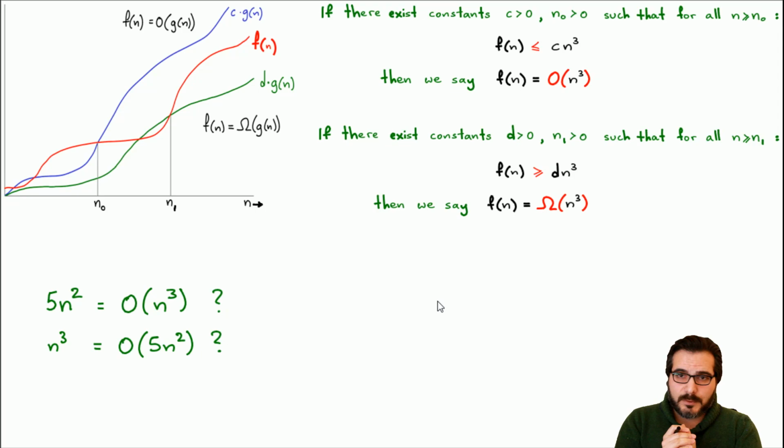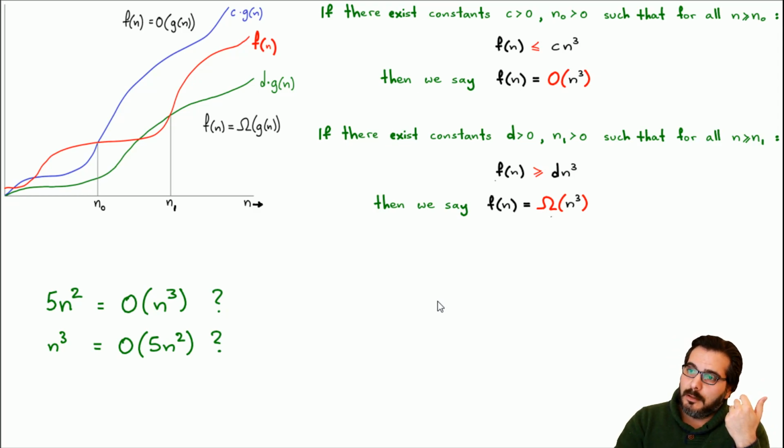For the lower bound, for omega notation, as you see, for some d and n0, of course, f of n needs to be greater than d times n cube for the other example we mentioned. So in this case, f of n is going to be omega of n squared. Here, as you see, let's say f of n is something like a linear function, if I draw it this way. So d times g of n will be the lower bound, and c times g of n will be the upper bound.